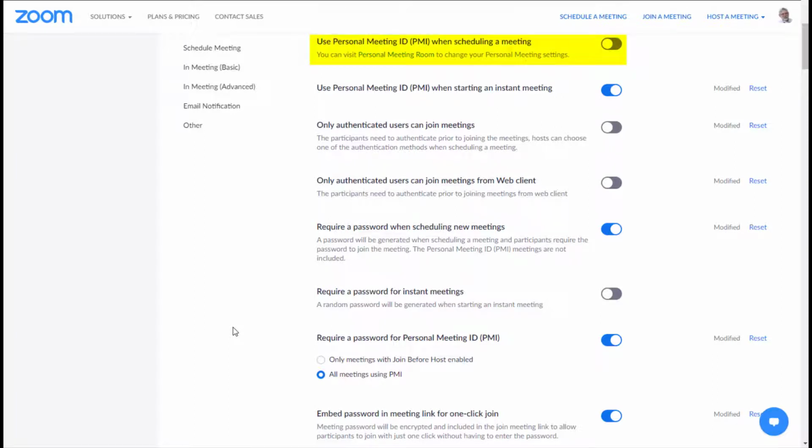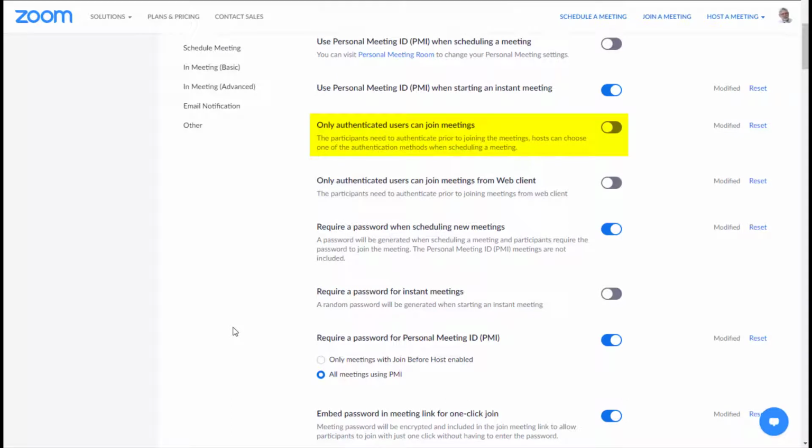Everyone has a personal meeting ID, and you can use it when you schedule a meeting. We recommend that's a bad idea. You don't want your personal ID meeting number to get known, so you don't ever use that to schedule a meeting. Its purpose really is to have these private instant meetings between people, and so I do use it for that. Not such a big issue in this particular use case.